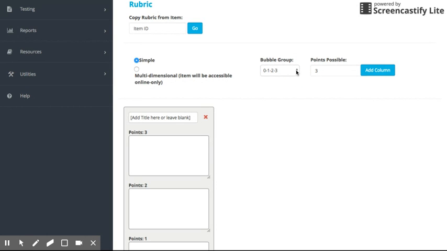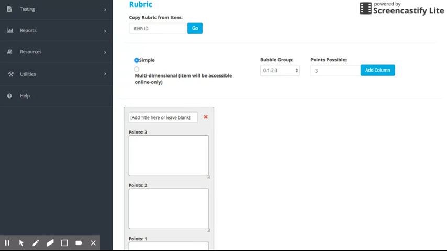If I click this bubble group, now you'll see it gives me lots of different choices. I can give it a 0, 1. I can give it all the way up to 20 points. Then there are some other options starting with 4. These options right here leave out 0.